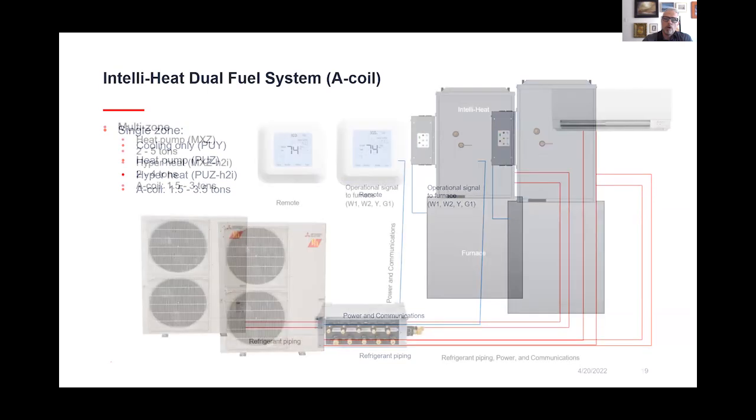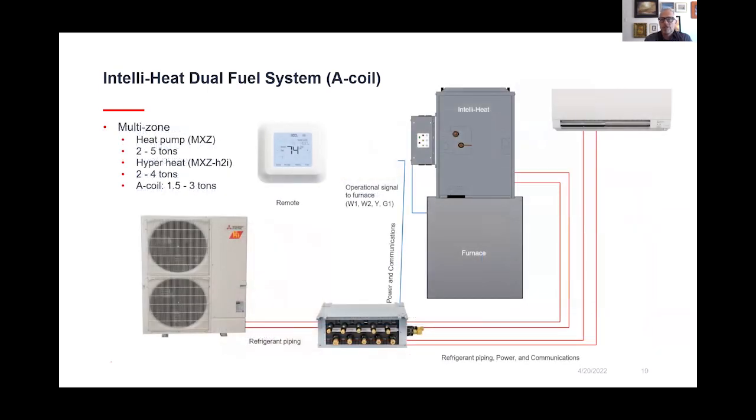But if you wanted to go into a multi-zone configuration, you could have something like we see here, where the outdoor unit not only handles the indoor A coil, but if you had another air handler like a wall hung that's displayed here, you could do all of that with one outdoor unit. So very flexible on what we can do moving forward.